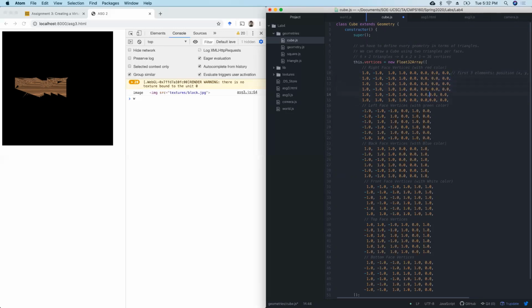As part of your work, you're going to have to place the right coordinates here. I'm going to put all zeros. It's going to give us some kind of weird, probably brownish color.